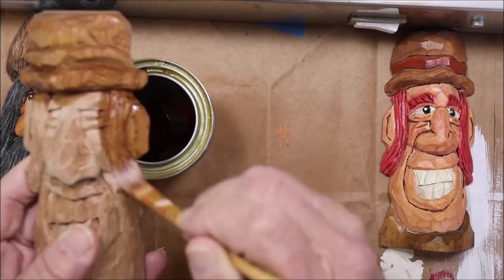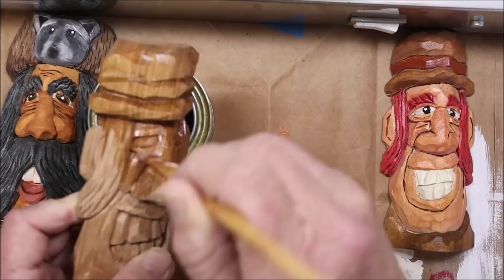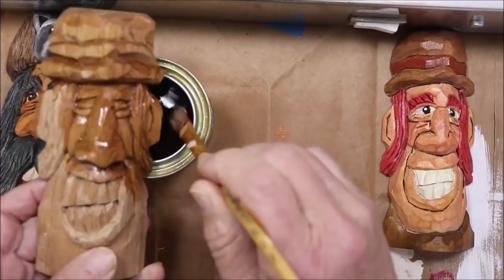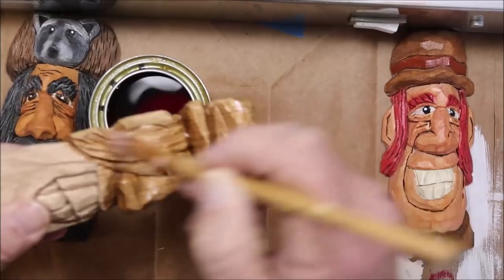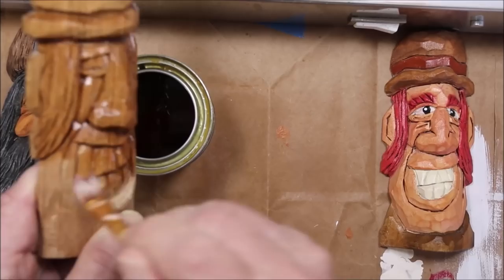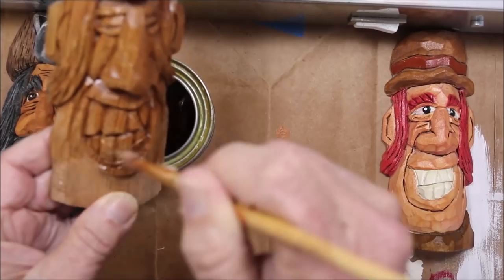Although I might still put some paint on this, and then I might just go ahead and put a brush on lacquer on it, satin lacquer, which I usually use on all of my carvings as a final finish. Satin brushing lacquer. So just stick around and we'll see what happens here with this.